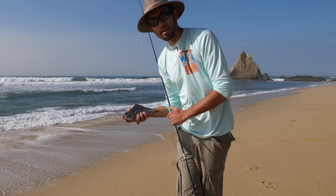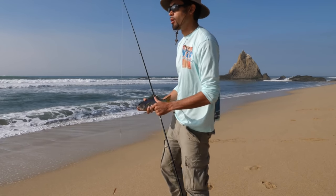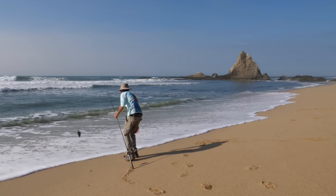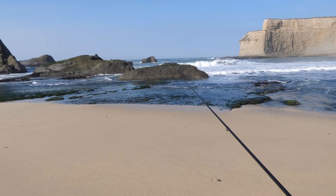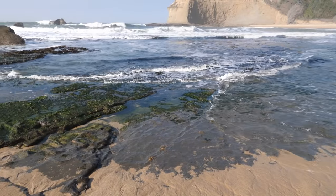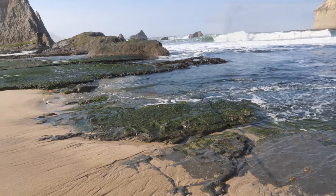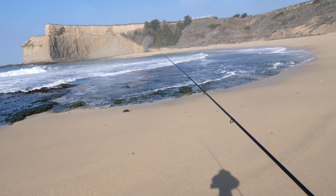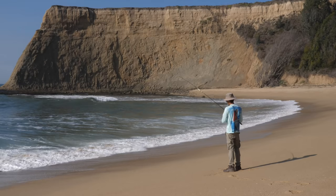If I get some of those, I'd rather cook those up, but I know I can get these if I need to. So I'm gonna walk down a little bit more, try to catch what I want. So this right there, that's basically what's all out there. All that flat rock, hard structure. All these surf perch and striped surf perch are hanging out there. But now I'm walking down over there and hopefully there's more sand over there and it's more protected. Some big waves coming through here every once in a while.